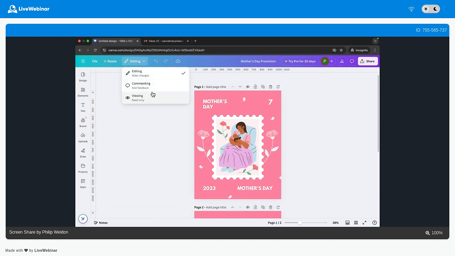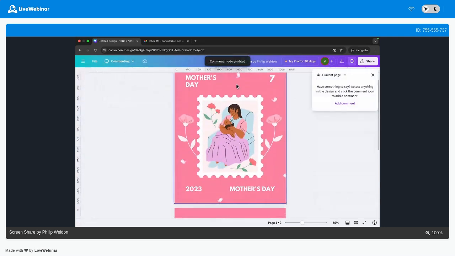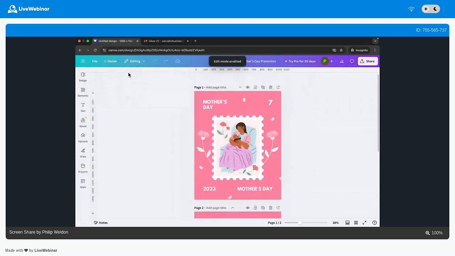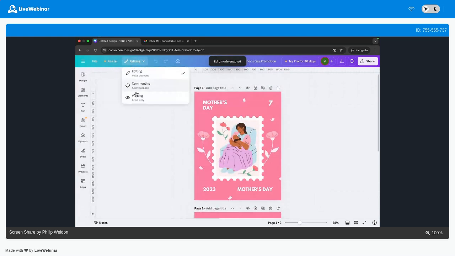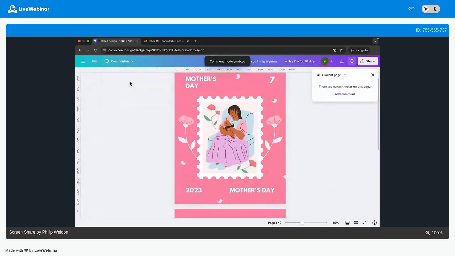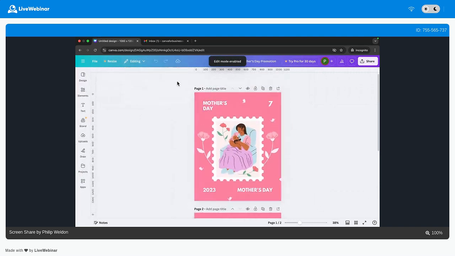The editing, look, again, this is only really for where you're working as a team and so on. This allows you to leave comments and things on a design. If you were to share access to a particular user or to particular people within a team, etc., to a design, they can leave comments and things. It is something that we do use internally here, or if I'm working with an external organization on their social media, generally we will give access to Canva through something like the share function, which I'll be going through in a second. And then this is where you'll choose what you want to change or look at. Okay. So again, just useful to know.